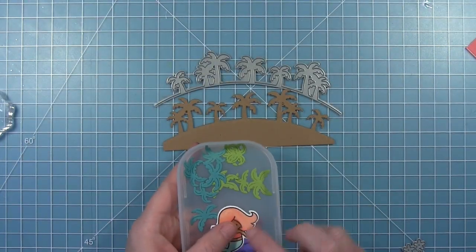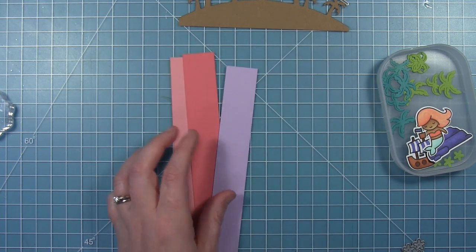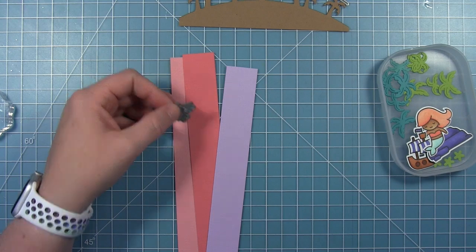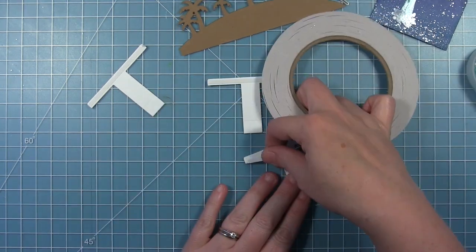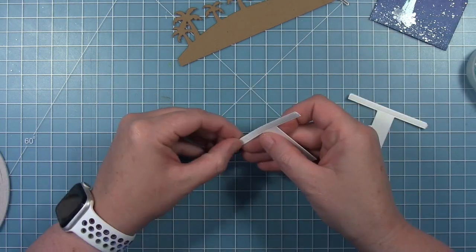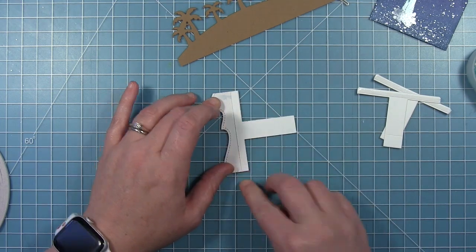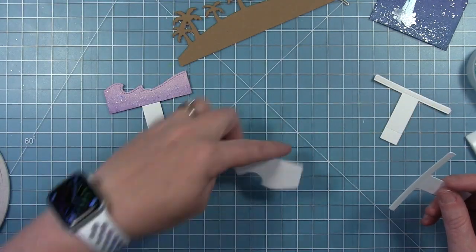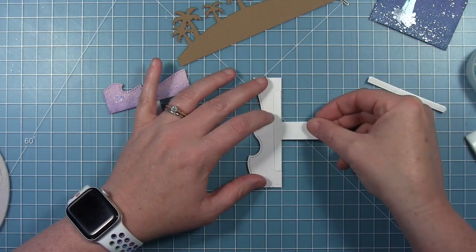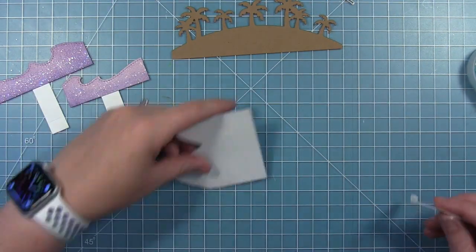I'll set this aside to dry and then work on my trees and flowers. I've got some colors pulled from some textured canvas cardstock packs, and I'm going to use these little flowers from the Spring Sprig die set - I like that it cuts out three at a time so I can make a whole bunch. Here are my little T-pieces - these are where my platform pieces are going to sit. I'm putting a piece of double-sided tape across the top so I can peel it off and stick it to the back of my waves and mountains. I'm making sure the middle piece is centered on there, using my grid mat as a guide.